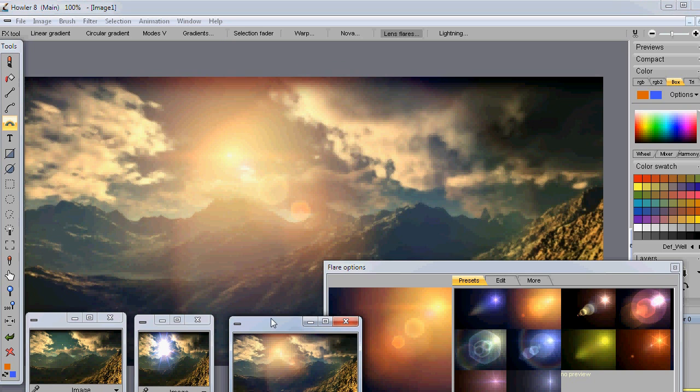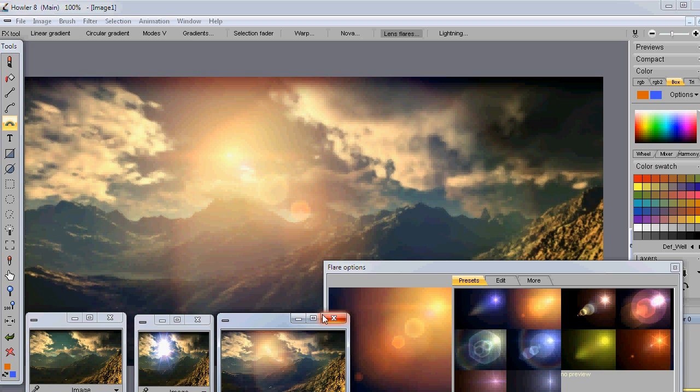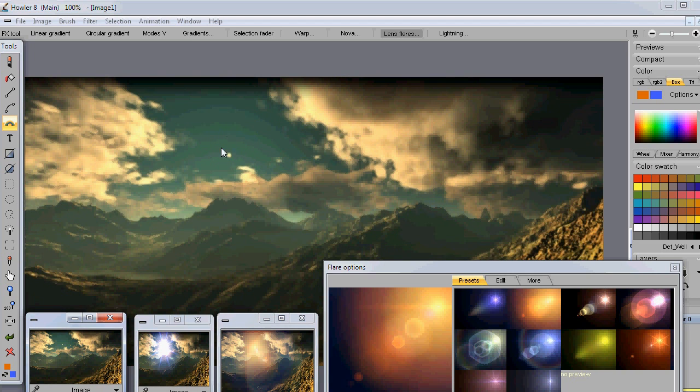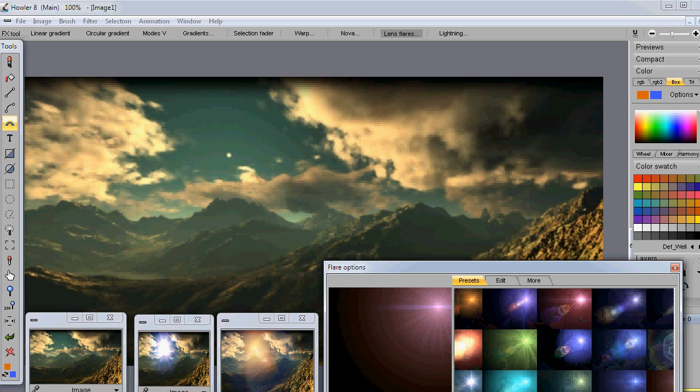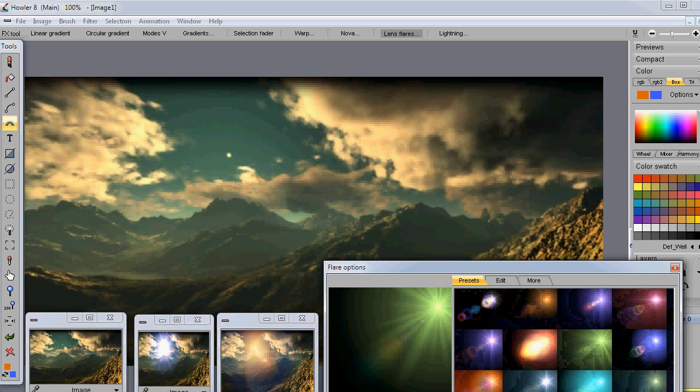Now the same technique with the lens flares we can also apply over an image sequence. We'll cover that in a different tutorial, but essentially, if we go back to the original and identify an area of interest that represents where the bright spot is, the sun, what you'd like to do is track it, and that's exactly one thing that we'll be able to do. When we work in an animation, you can track that particular spot and apply changes to the position of that hotspot. So then the lenticular reflections and all these special effects will be following that spot and move with it. Let's do just one more, just to experiment a little bit more with that.